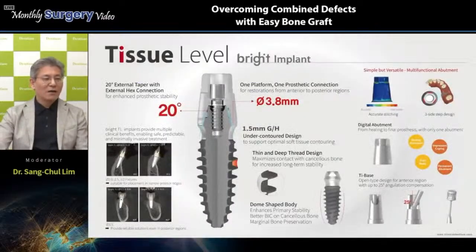Okay, let's see the Bright TL. This Bright TL, as I mentioned before, is an external taper connection type fixture that is unique and different from other implant systems. Actually, this one is an external connection, right? So please keep in mind: external connection with a 20-degree external taper.